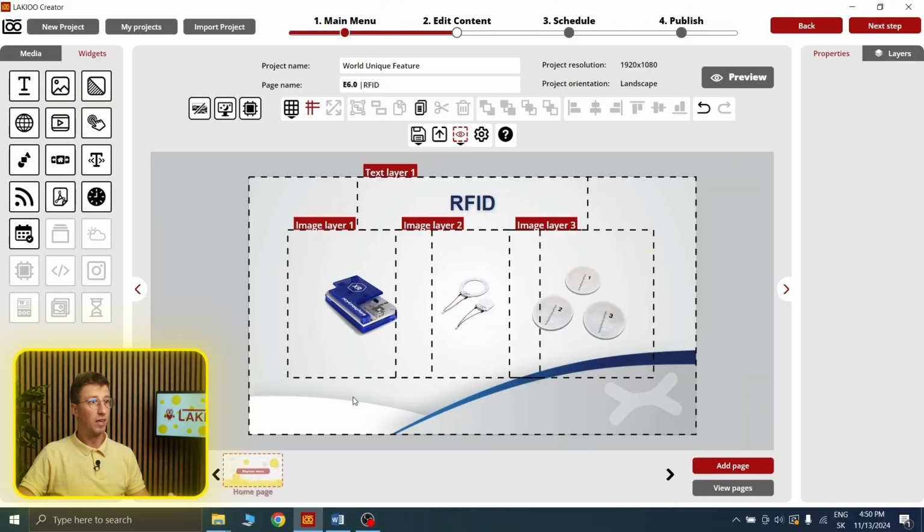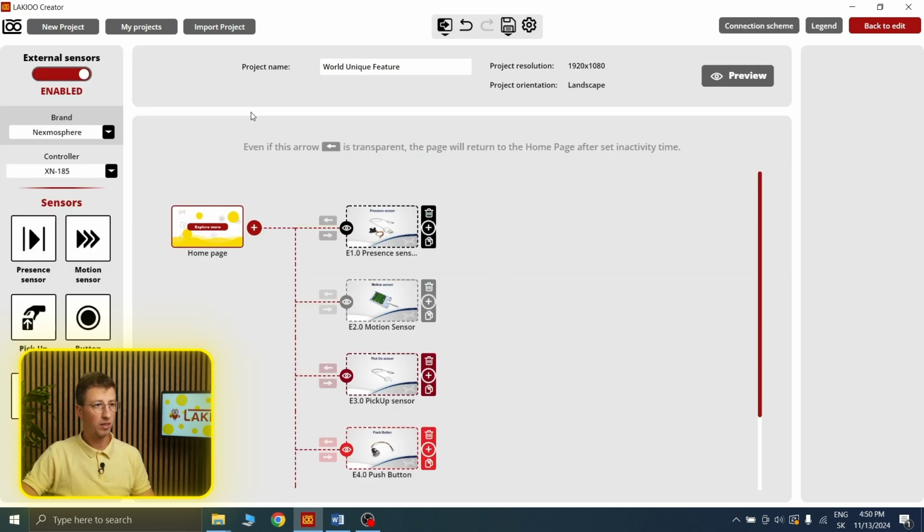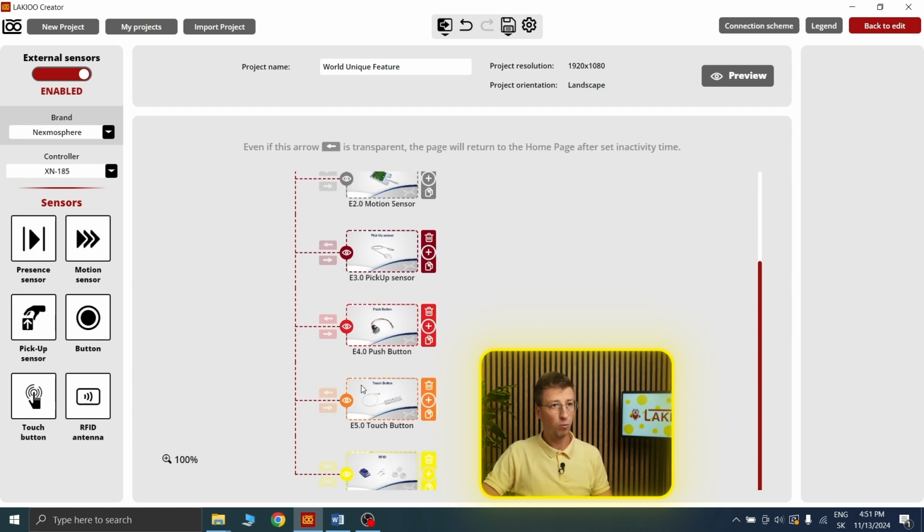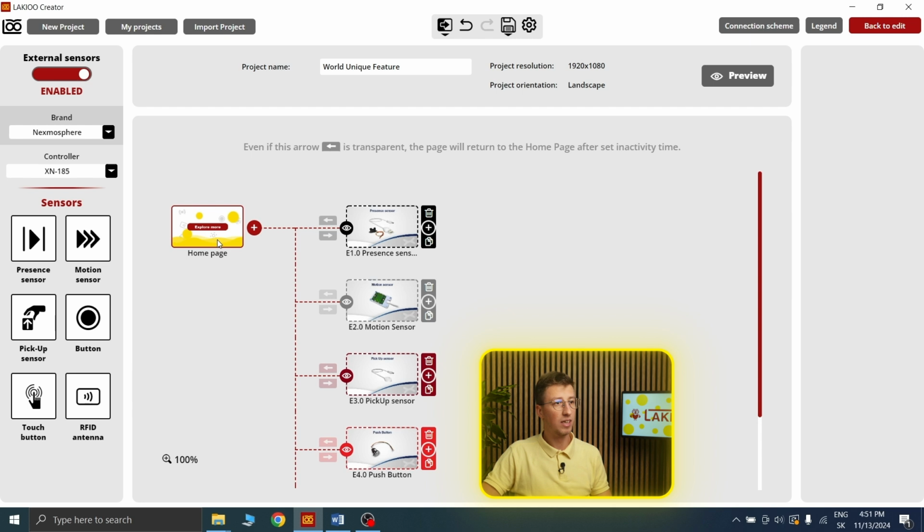Now comes the important part. We are going to link the sensors. We have everything beautifully prepared, which in turn will make our next task much easier. We will gradually show different ways of using sensors, but what is the same for all of them is the assignment, which is done very simply by dragging and dropping the sensor onto the page from which it will be linking based on the sensor.